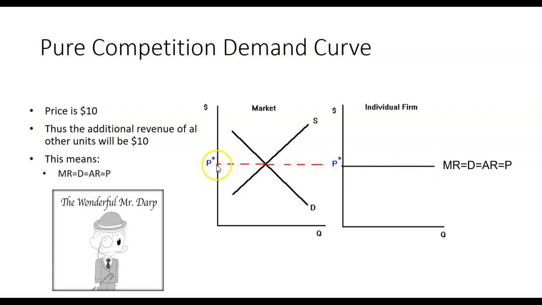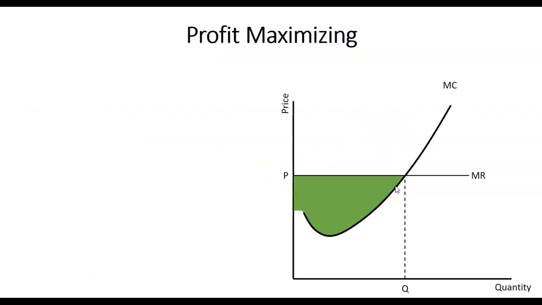And then if you draw it like this, where you draw your price and it clearly connects all the way across, that is stating that the industry is dictating the price, although it's always good to label that this price is the same as this price, indicating the firm is a price taker. So you usually do draw them in line like this. That's the easiest way of doing it. And the prices need to be identical. The quantities are not, because the market quantity is all the firms, and the individual firm's quantity is just for that firm.